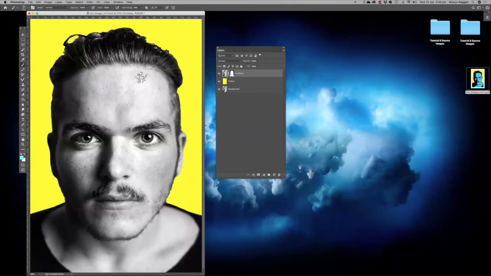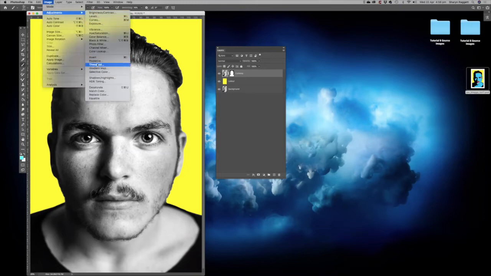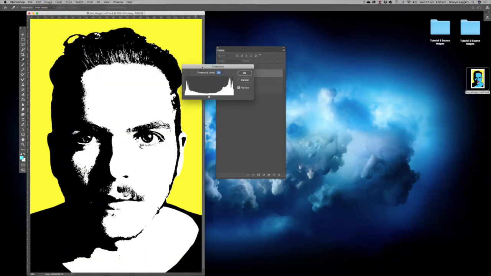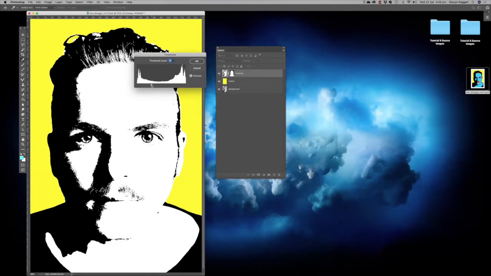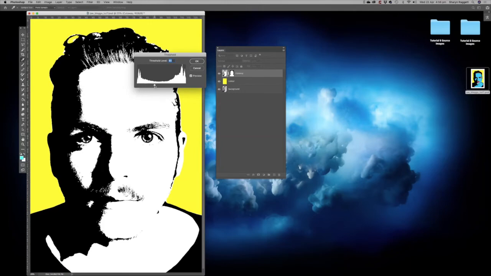All right, so now we're just going to drop the tone out of this cutaway image. So to do that, we're on our cutaway layer, just making sure that you have the photographic part of the image selected. So you can see the little white frame around the outside. All right, so we're just going to go Image, Adjustments, and Threshold. And you can see this brings us up a slider. And we can decide how much tone we want to drop out of the image. So I'm going to take this back to say, let me say about 100.